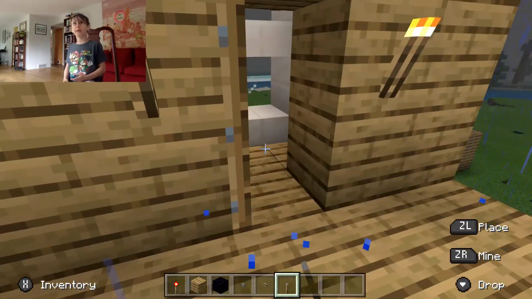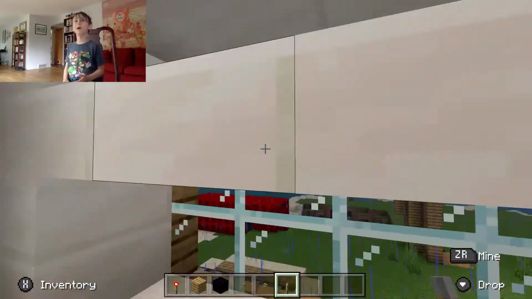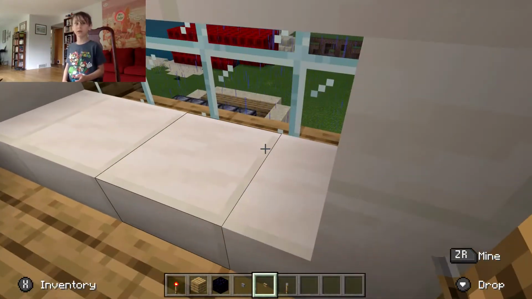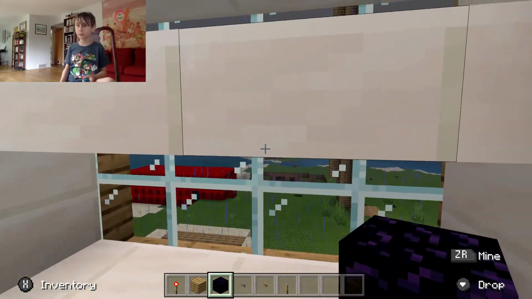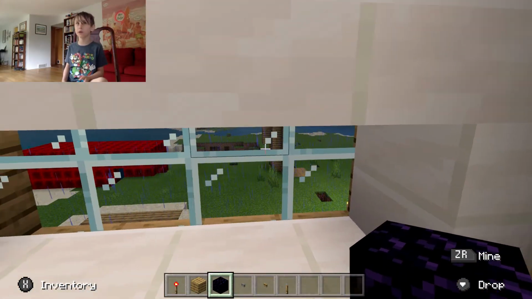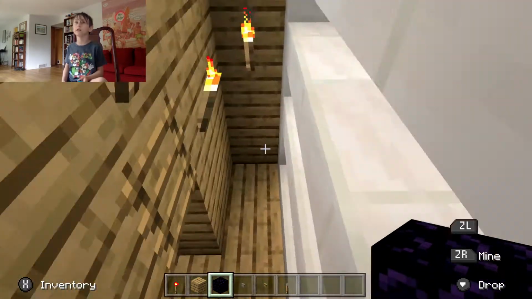And then I want to show you the house I have over here. Literally, look at this. We got thousands of shelves. But when I try and put something on it, it's a full block. As you can see, it's a full block. Sorry that I burped. It's a full block, but if you can see, it's half-half. But still, I can't place stuff on it.